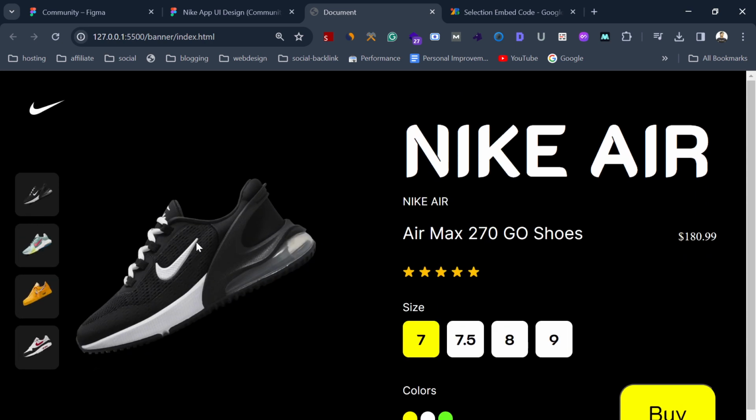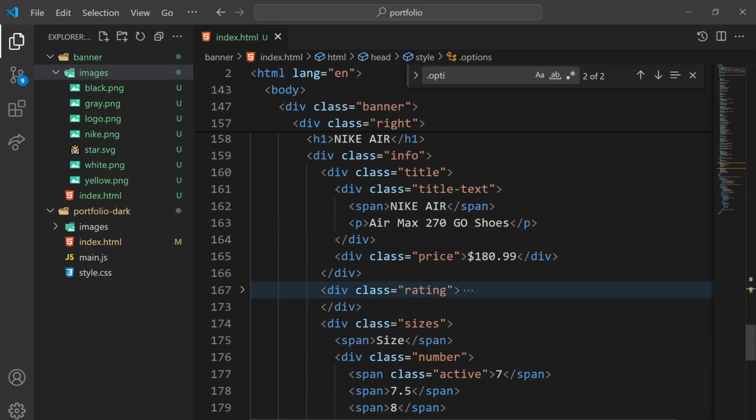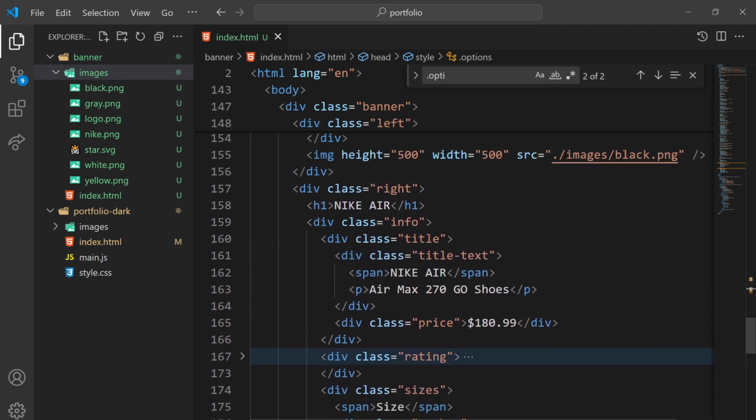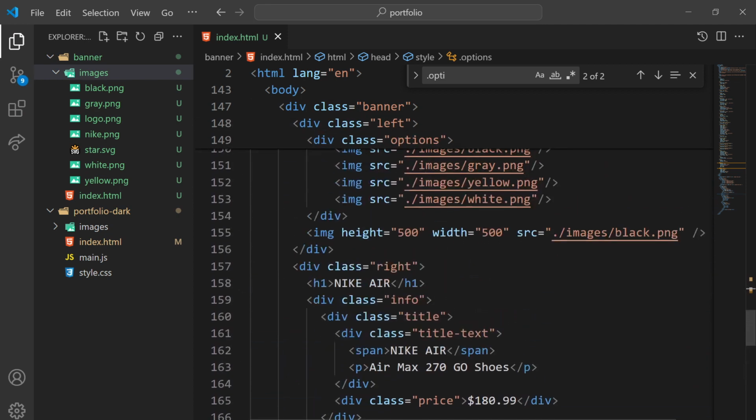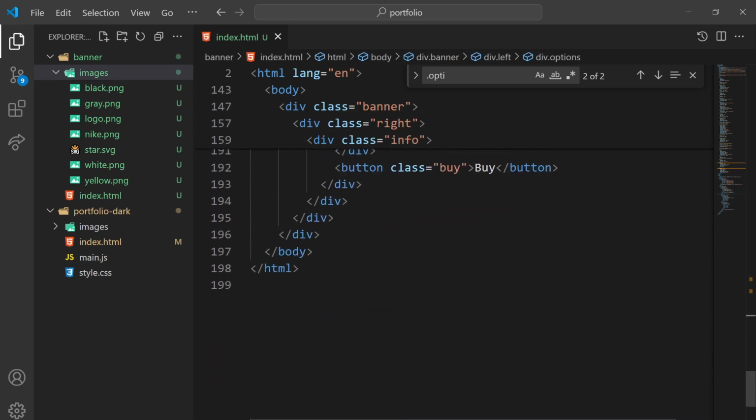Now one more thing I have to do: whenever I click, this source should be changed. So for that, let's do this. I will select all these source options, and I will go to the script.